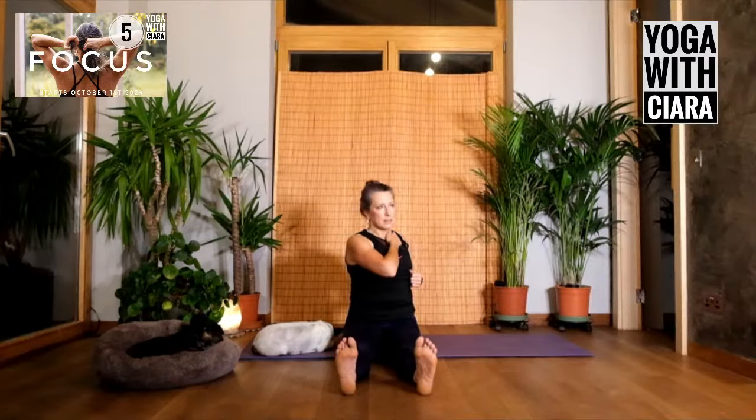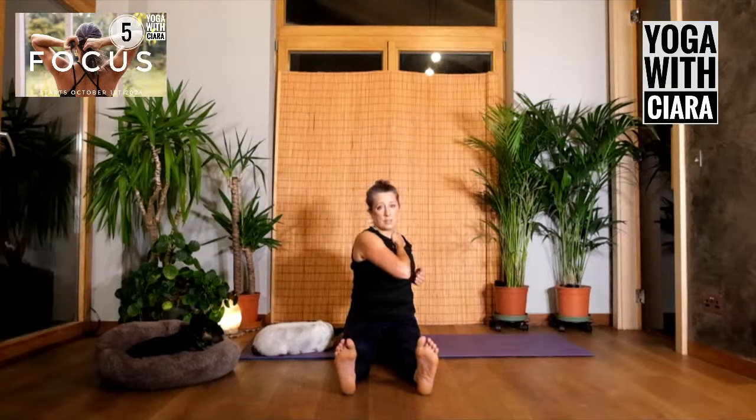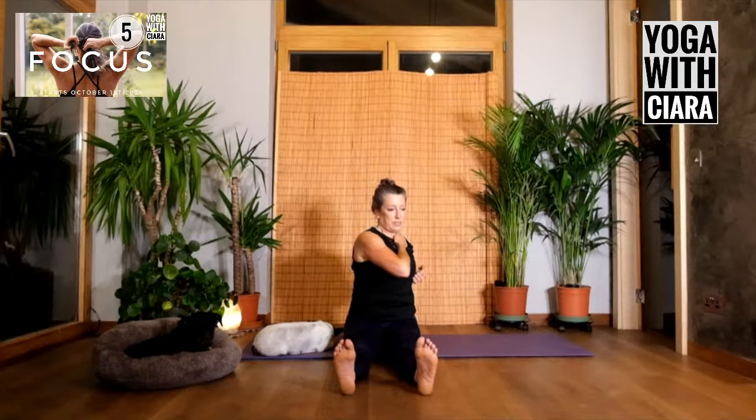Nice. Bring your right hand across, hold on to the front of your chest, and then reach your left hand forward, and then pull your left elbow back into lawnmower. Forward, and then back. As I do this, my right shoulder is being moved naturally by the movement of my left hand moving forward; my right shoulder is moving back, left elbow moving back, my right shoulder moves forward. But I'm not purposefully moving my right shoulder. It's being moved by the action that I'm creating on the left. So really focus on the left reaching, the left pulling back. One more time. Left reaching, left pulling back.